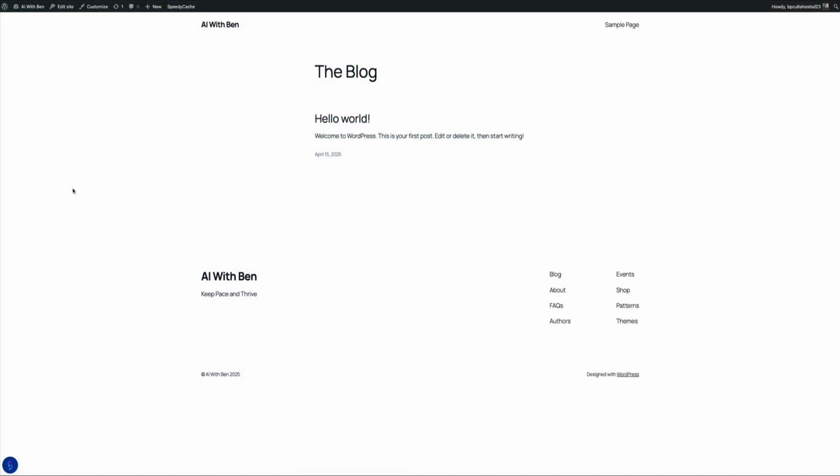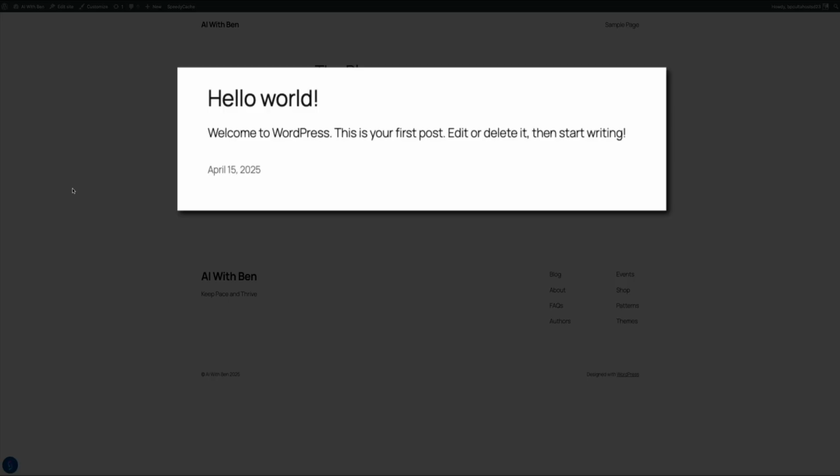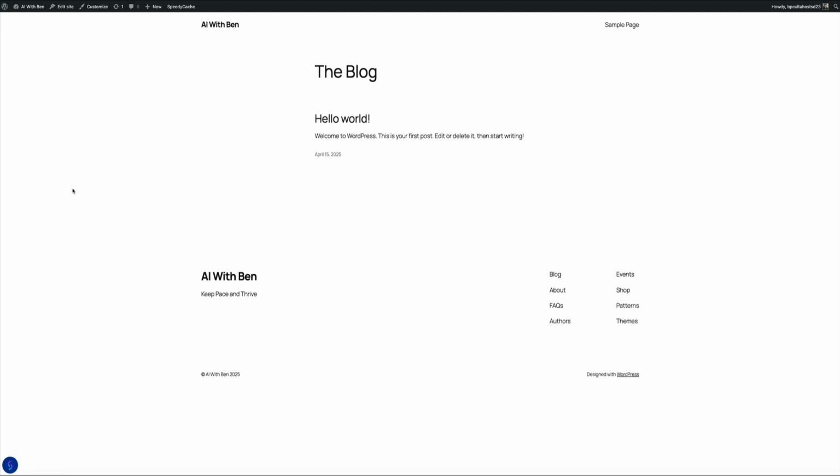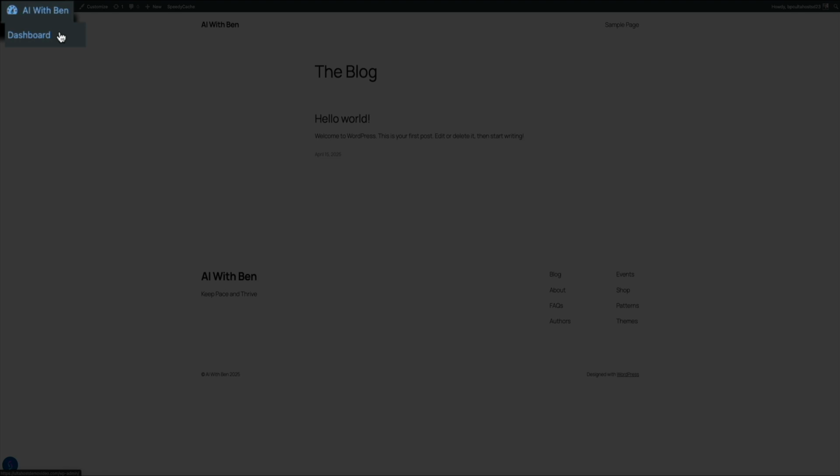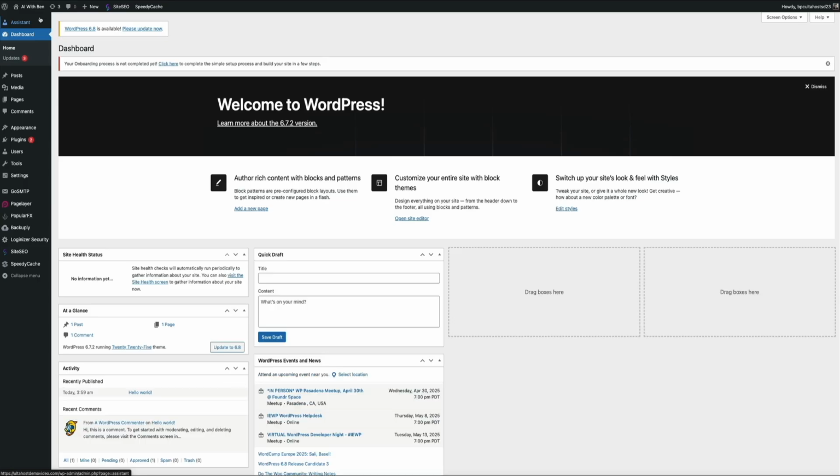All right, we've made it to the final part of this tutorial, how to publish a blog post in WordPress. So, starting on your homepage, you'll likely see a sample blog post titled Hello World. This is just a placeholder that WordPress adds by default anytime you set up a new site. So, let's go ahead and remove it first, and then we'll walk through how to create a brand new post from scratch. So, hover your mouse over the site title in the upper left corner of the screen and click on Dashboard to get back into the back end.